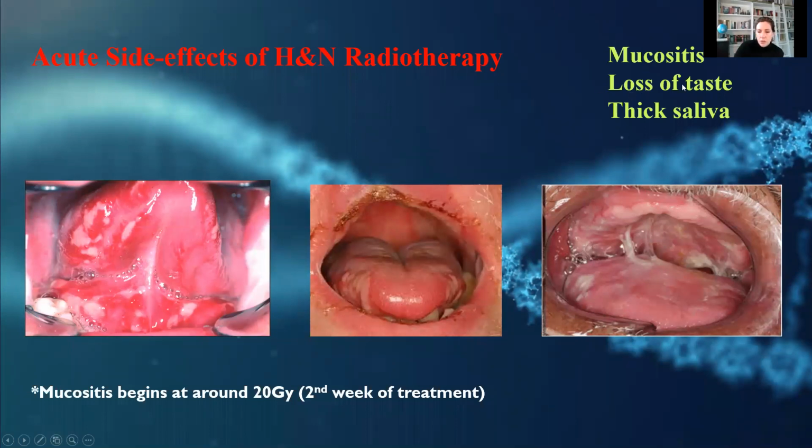Loss of taste is also significant for the patients, and the thick saliva, it might not sound like an awful thing to have, but for the patients, it is a real problem. So you're dealing with people who are struggling to eat already, and then you add the loss of taste and the thick saliva, and it becomes very, very difficult for them to maintain their nutrition.